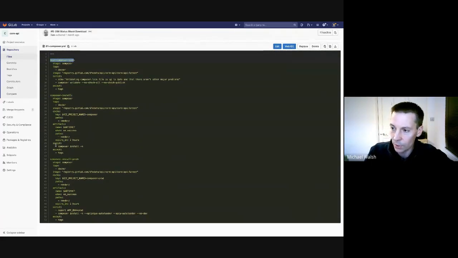This composer install does a development one, and then it does a prod one, and it will create artifacts. It will cache the vendor folder so that when we go to the next jobs, and all the other jobs that run, like the unit tests and the integration tests, those jobs that need to do a composer install, it's already got the cached vendor folder. It will pass that forward to save on time. And yeah, normal stuff like this is the stage it's running at. Tags is a way to tell it what runner to run on. So it's going to run on a Docker runner.